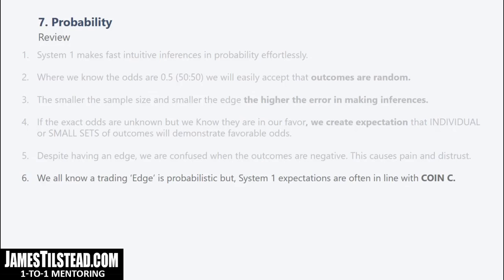But the reality is, what we experience and should ideally be able to cope with is a lower, more realistic edge that plays out only over a much longer period. And that is what your trading system is. It's a small edge that requires consistency of execution over a very long term, despite the uncomfortableness of the statistical inference that System 1 seems to make on a day-to-day or even a month-to-month basis, and the emotional roller coaster that comes with that I've described earlier.